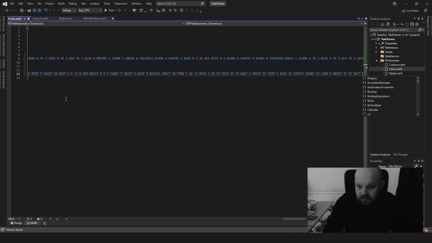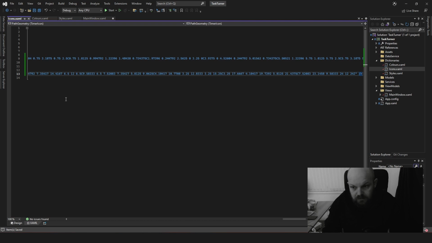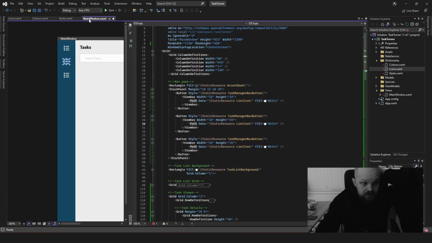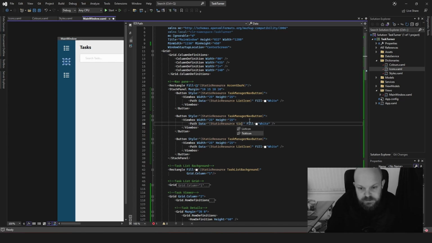Okay, so let's go to our designs. This one is tick icon. This one is timer icon.